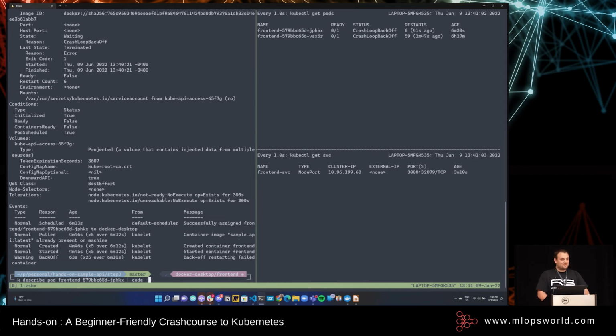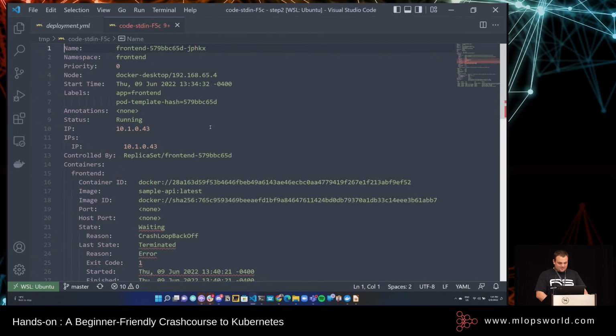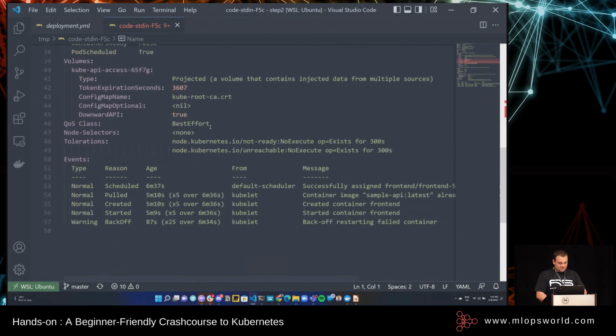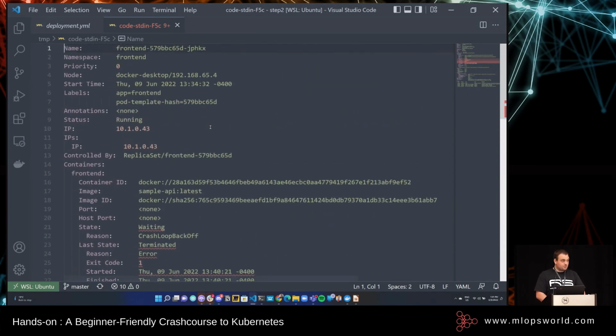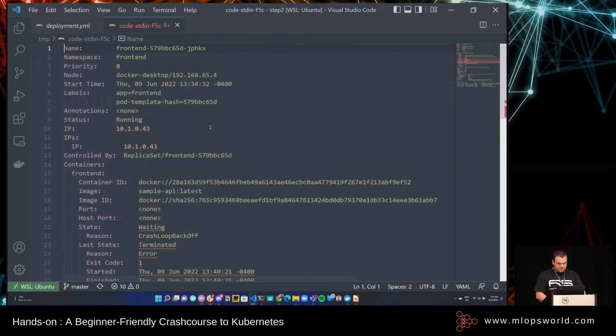the pipe tool, which is a great tool, by the way. It's one of the best things coming off Unix. You can pipe it into whatever text editor you have. In my case, I did it here in Visual Studio Code. And as you can see, you have all the information: the name of the pod, the namespace, the priority, what node it was put on, the different labels, and everything.